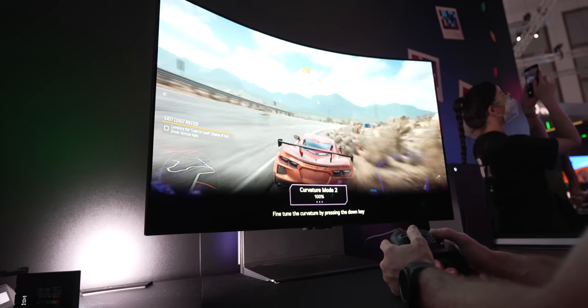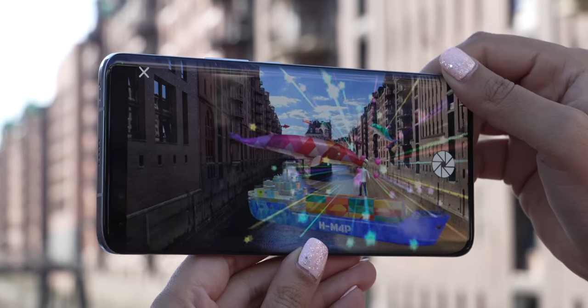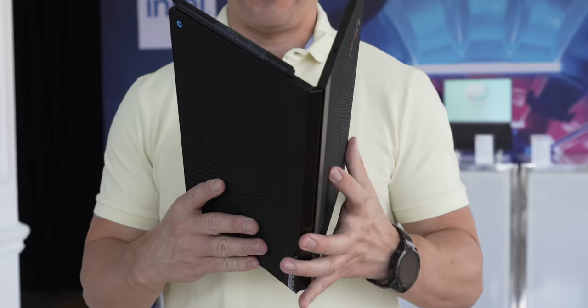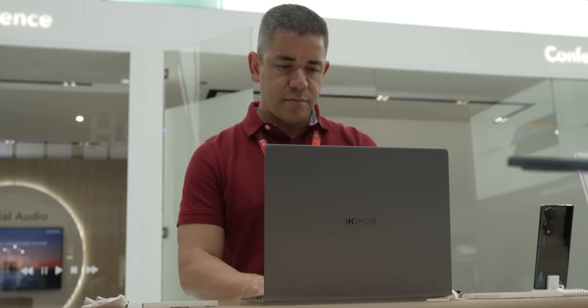I will not try to translate what IFA means, but it's good to be back in 2022. After a weird two years, we're always happy to be back in Berlin and spend some time in one of our favorite trade shows. IFA is one of the world's largest conventions, but as opposed to MWC, it's not just about mobile, and as opposed to CES, here we see a lot of real products and not all the vaporware. We've picked a list of our best of IFA that best fits the show and all the innovation that we got to see. With the support of the entire team at Pocketnow.com, I'm Jaime Rivera, and let's dive into our winners.